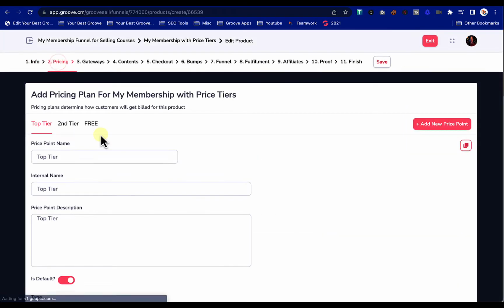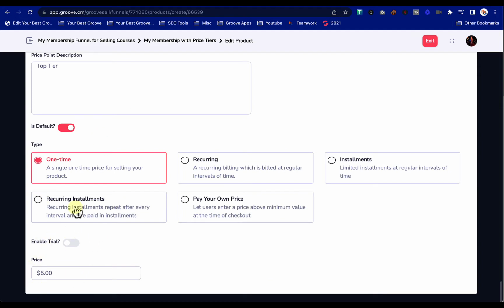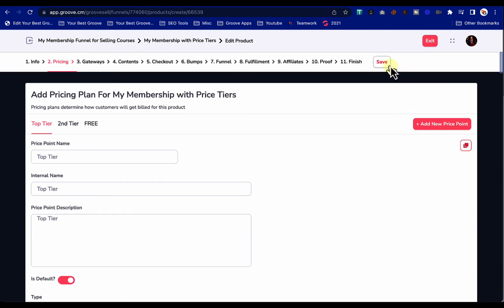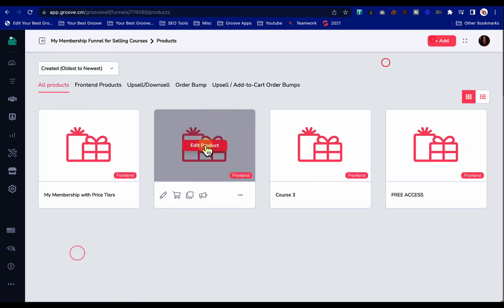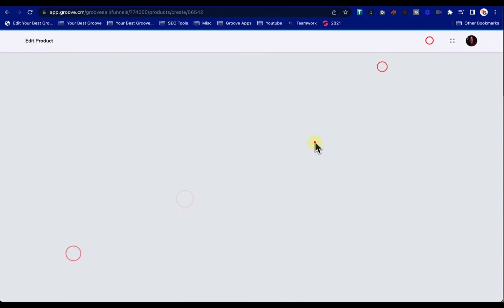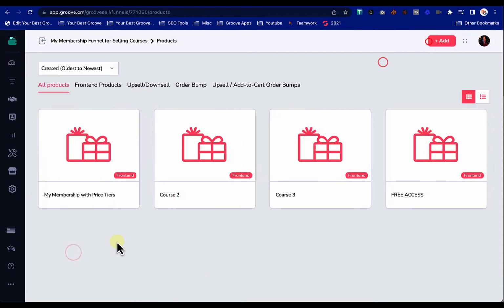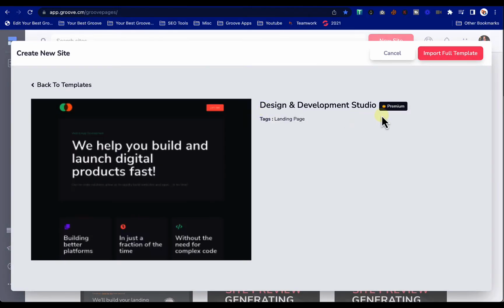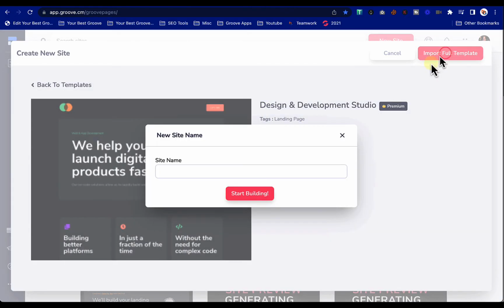So what I did then was I went into the pricing, and I changed the price from a set price to pay your own price, because what I'm doing is I'm setting this up so that people can purchase the product with a donation, and you'll see at the end where that donation is going. But I went through all of them, made it a name your price starting at $1. So every one of the price points on every one of the products is $1. Even the free access is $1.